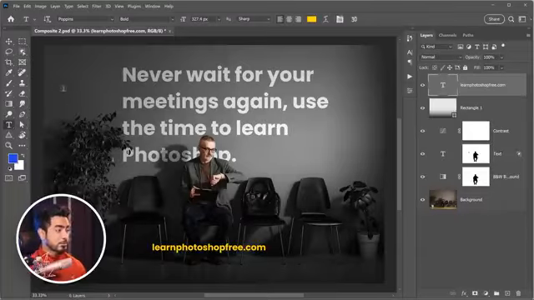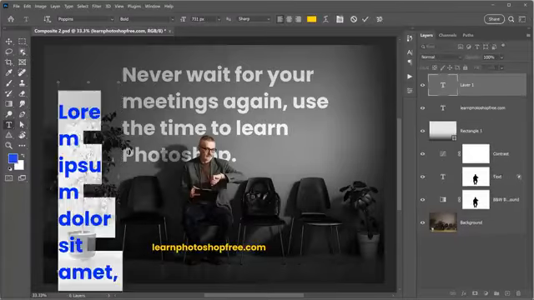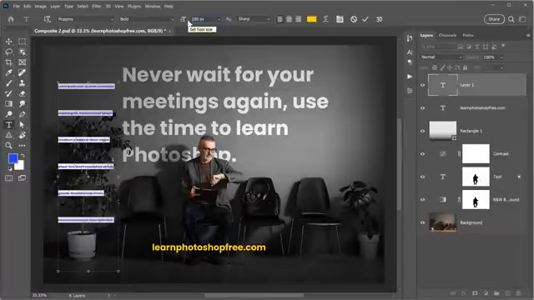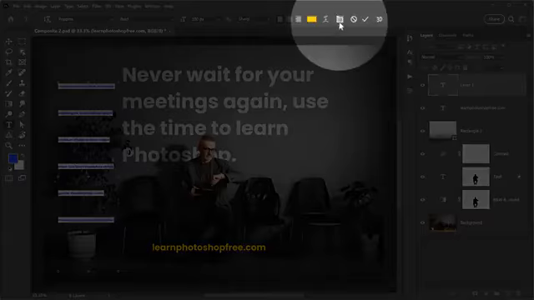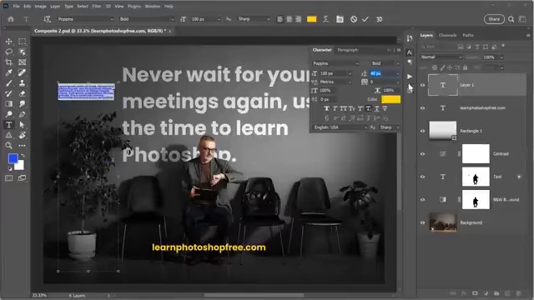Also, there's another way to add text: if you select the text tool, if you click and drag, you can create a text box and you can type in that text box. So I'm going to set the size to about 100. Now there's a gap between all of these lines, so we can go to this setting right here and just decrease the gap. So I'm going to set it to about 48 pixels or even more.